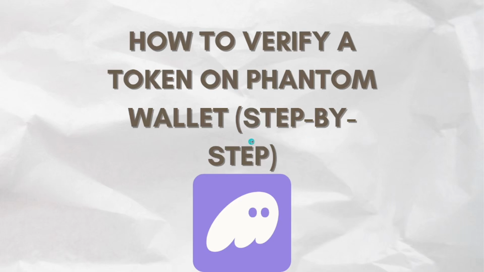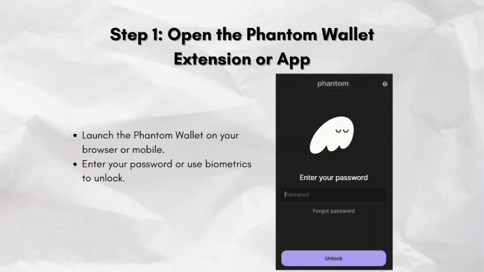Hey everyone, in this video, I'm going to show you how you can verify a token on Phantom Wallet step by step. So the first step is to open the Phantom Wallet extension or application, and then you just have to enter your password or use biometrics to unlock your Phantom Wallet.